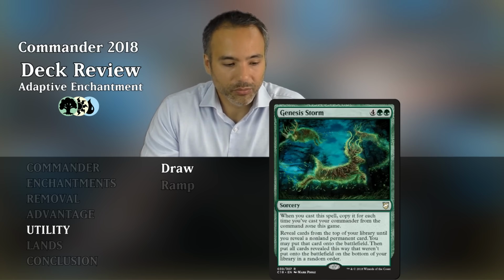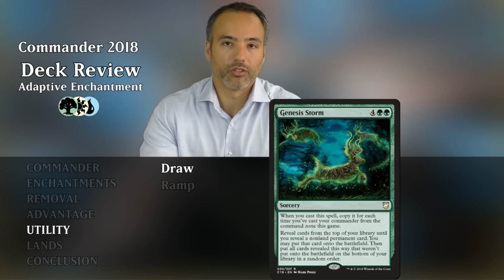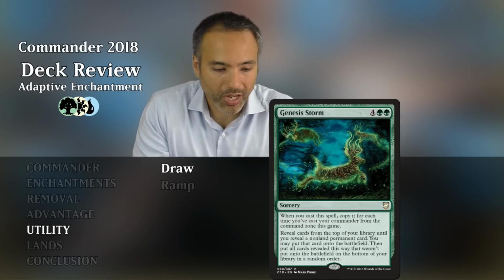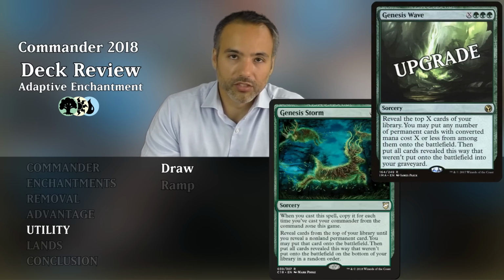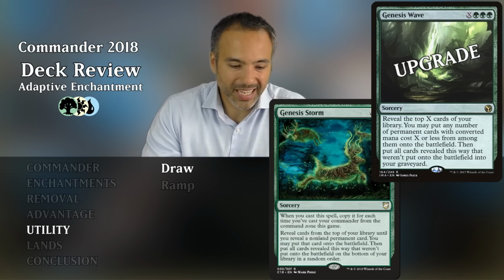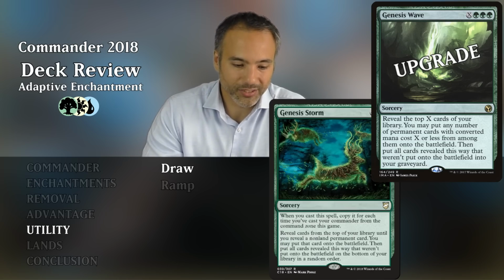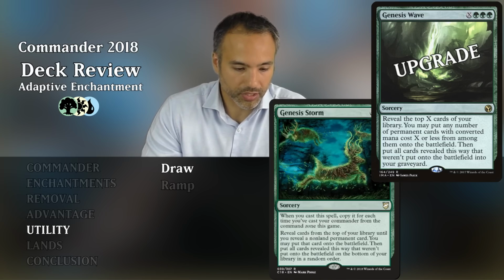We had a look at it, and we decided that since it was so dependent on how many times you cast your commander from the command zone, we didn't think it was strong enough, so actually we decided to replace this card with Genesis Wave. Genesis Wave costs X and 3 green, and it's a sorcery. And we're going to be revealing the top X cards of our library and then putting any number of permanent cards with converted mana cost X or less from among them onto the battlefield. Then put all cards revealed this way that weren't put onto the battlefield into your graveyard.